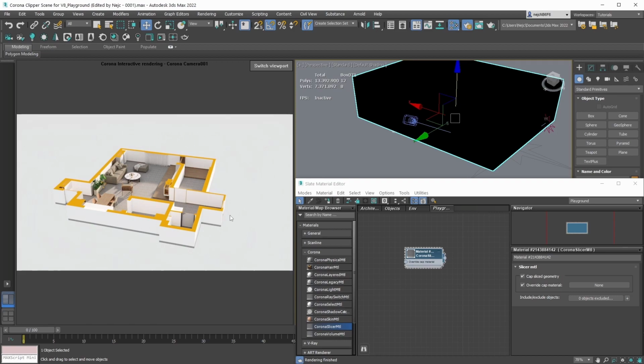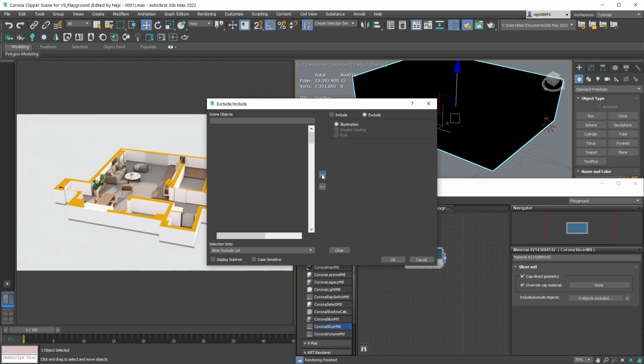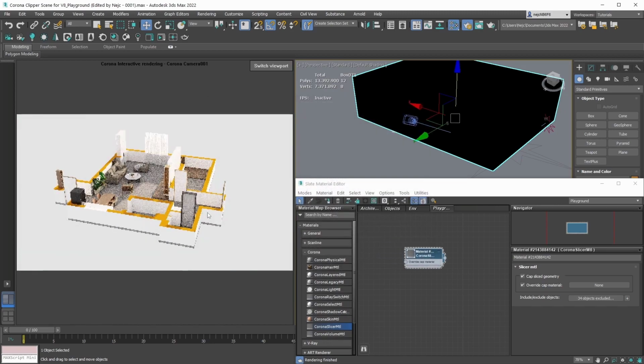Well, in that case, all we have to do is bring up the include exclude list and just throw those objects into the exclude list. Now we've got a selection set made for the objects we want to exclude here, so we'll just select those and move them into the exclude list. And there we go. We're now cutting through the interior, but we're excluding those specific objects from being cut.